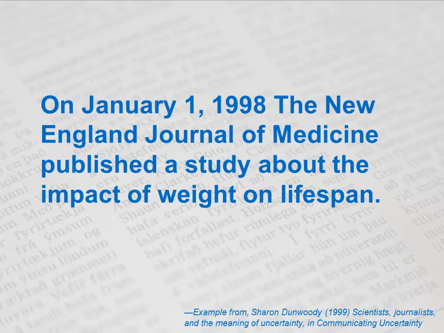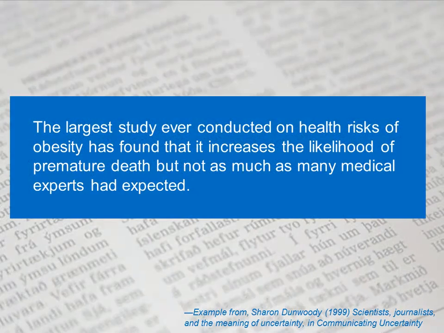On January 1st, 1998, the New England Journal of Medicine published a study about the impact of weight on lifespan. Many newspapers across the United States published stories based on this study. The New York Times ran the story with this lead: The largest study ever conducted on health risks of obesity has found that it increases the likelihood of premature death, but not as much as many medical experts had expected.